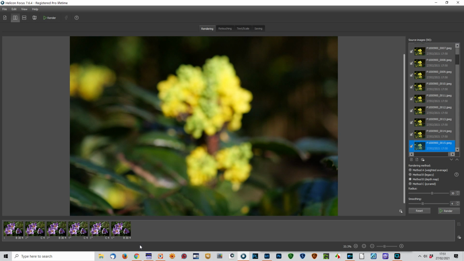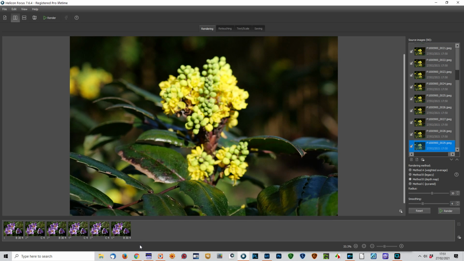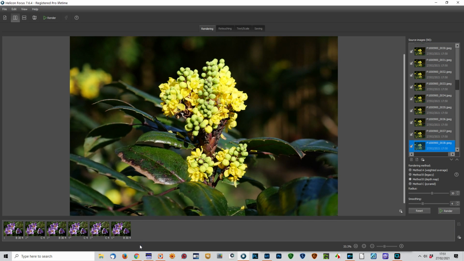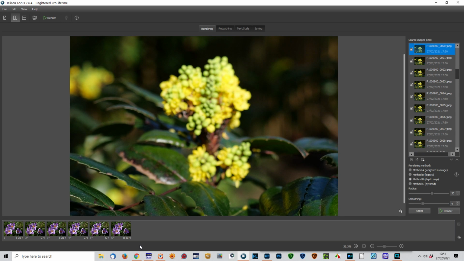I think we may see that come more into focus. There it is. It suddenly jumped into focus. And now I'm going to keep going, and yeah, the flowers are coming more into focus. They didn't jump though. Whenever there's one of these sudden jumps, you probably want to delete everything on one side of the jump, otherwise you'll probably have problems.